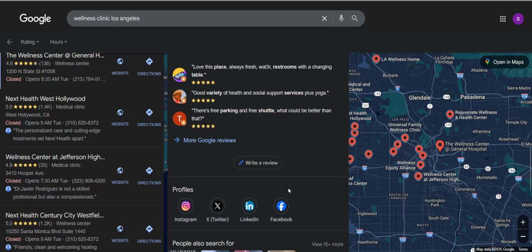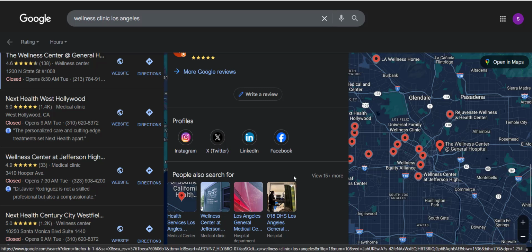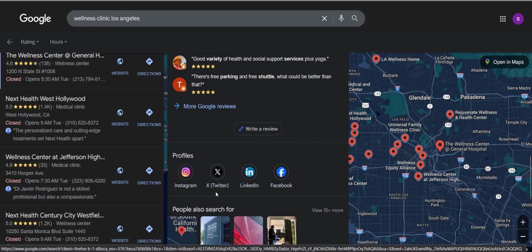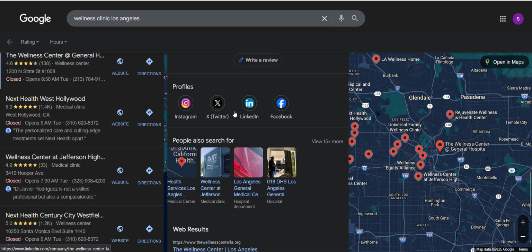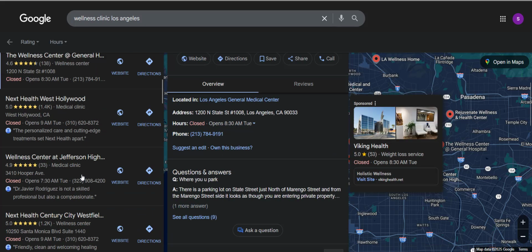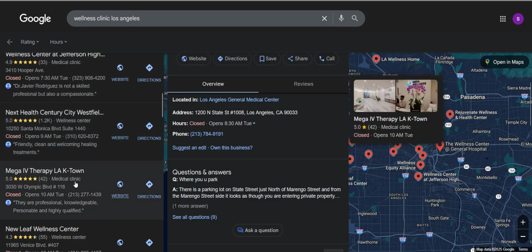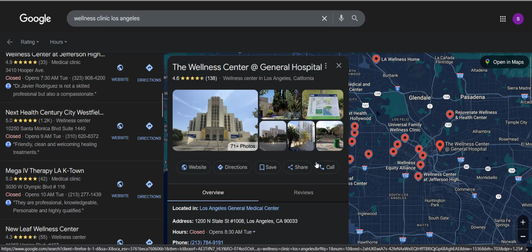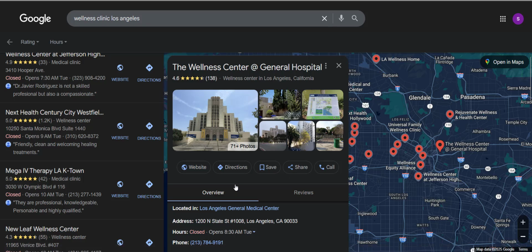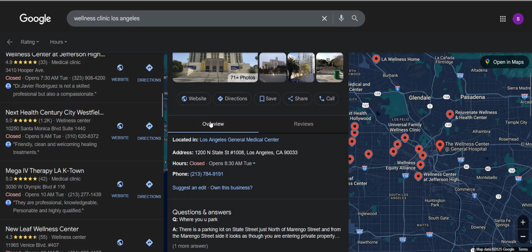Unless you already have a lot of clients you can reach out to for reviews. You want to put in your social profiles, all of that. And you can even put in posts in here. But the more complete your profile is, the higher you're going to rank. And Google mixes these up. A lot of it is based on geolocation, so how close you are to the listing. But you're generally going to get a lot more views with more reviews. That's the motto. So reviews is where it's at.